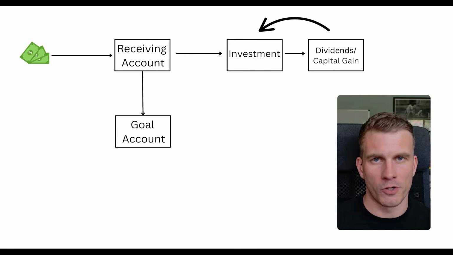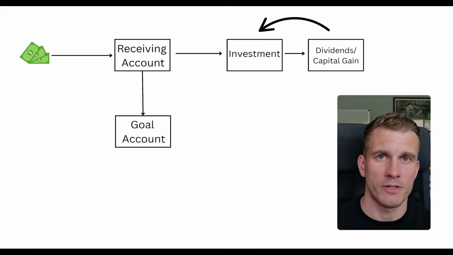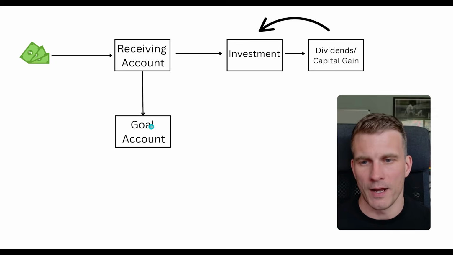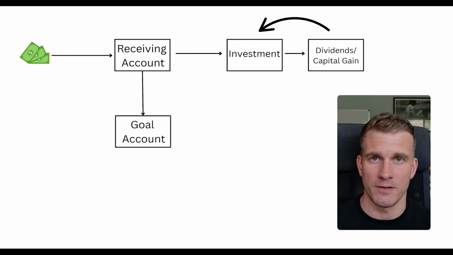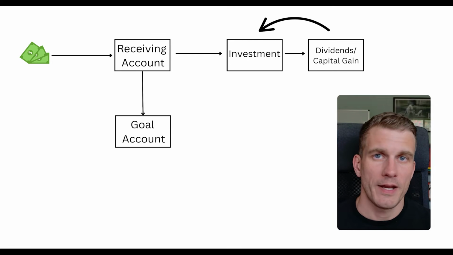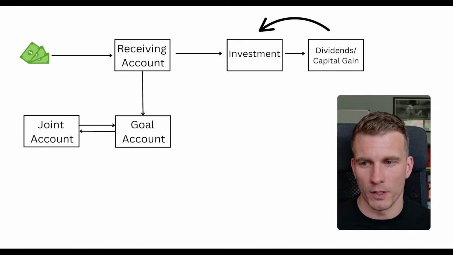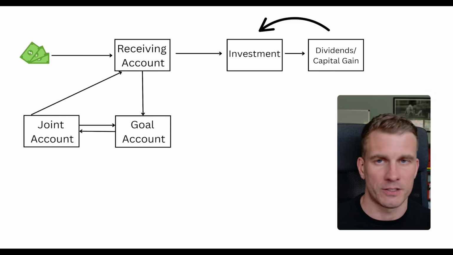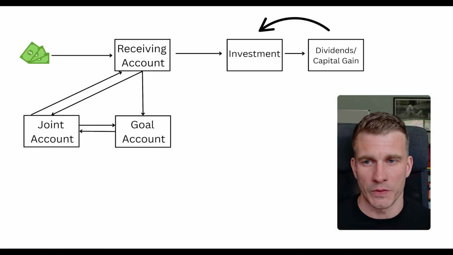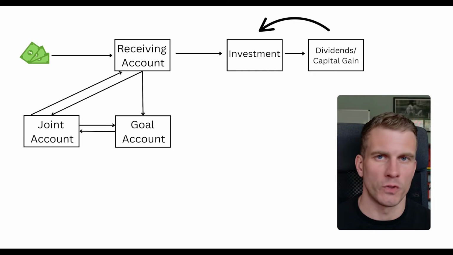But you can also have goal accounts. And so, what I like to think about is, do you have different goals that you can automatically move money from this big receiving account to a sub account that you might have for a specific purpose, like saving up for a rainy day or a house or anything else that you have for a goal. Then if you have a partner or a spouse, you might also want a joint account. And so what we're going to look at is how your goal accounts connect to your joint account and how this main receiving account funnels between these different accounts and how we automate all of this so that you really don't have to think about your money and it just moves to where you want it to go.